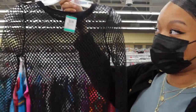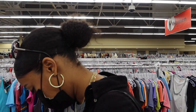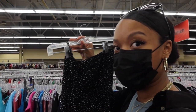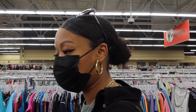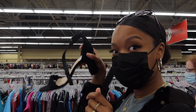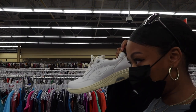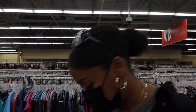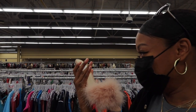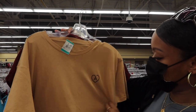I found this Topshop dress — I'm going to use it as a cover-up in the summer, very cute. This one I haven't looked at yet, it might be ugly. This is very 2008 Ashley. I found these shoes — so cute. I found some New Balances that are brand new, like really good condition. And then I found these little ones — I don't know where I'm going to wear them, maybe the park, maybe the grocery store. Brenda so far has two tees.